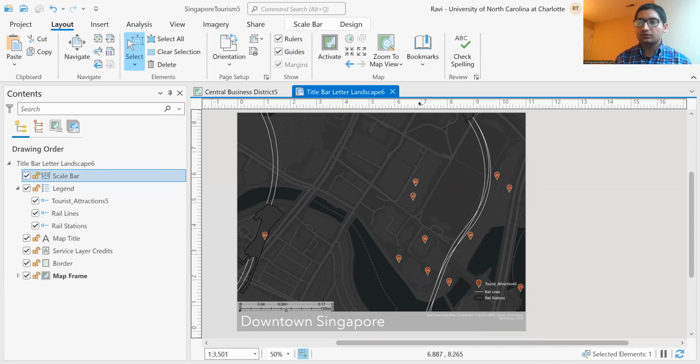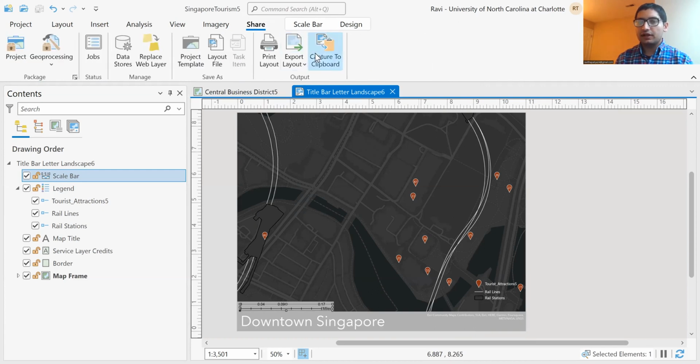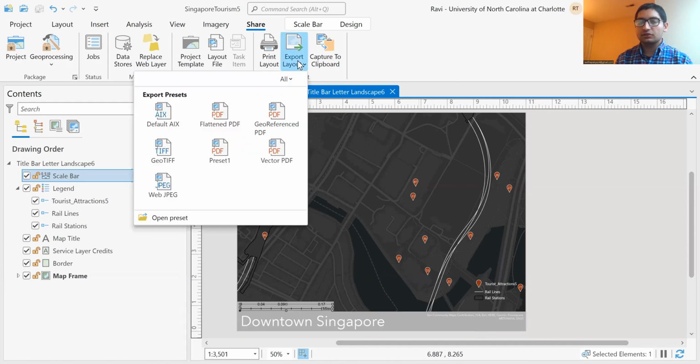Now we need to export this layout to an image file. In step 21, on the ribbon, click the Share tab, and in the Output group, click the Export Layout button. The Export Layout pane is now seen.